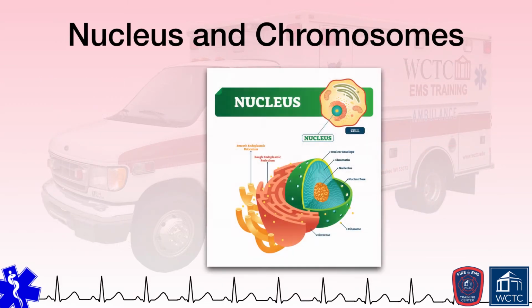The nucleus within a cell is typically the most prominent organelle within the cell. While not all cells have a nucleus, those within animals, including humans, do. Just in case you were curious, cells with a nucleus are called eukaryotic cells. Cells without a nucleus, such as bacteria, are called prokaryotic cells.